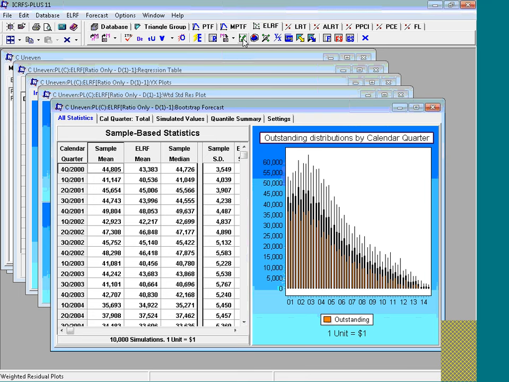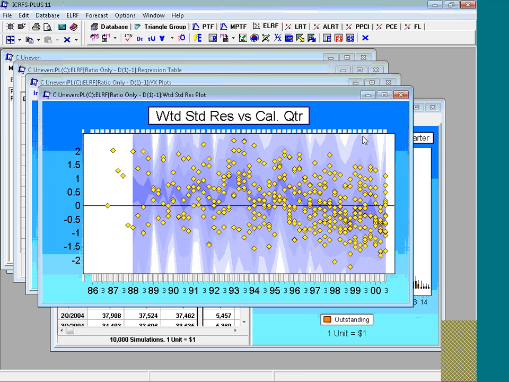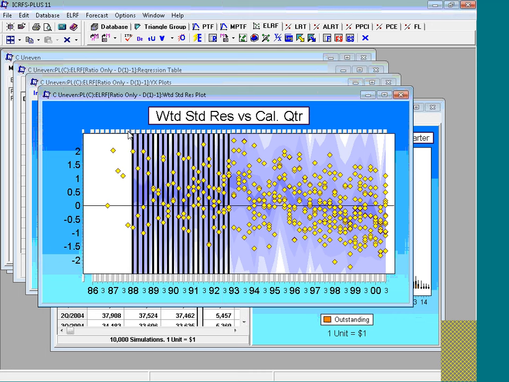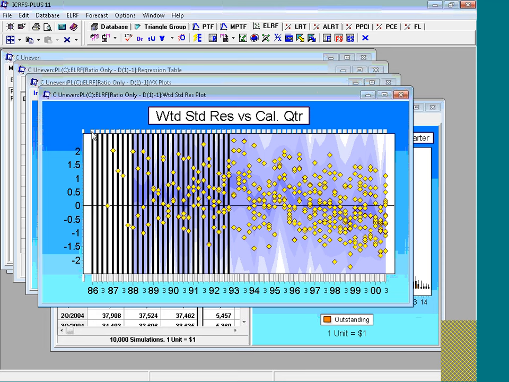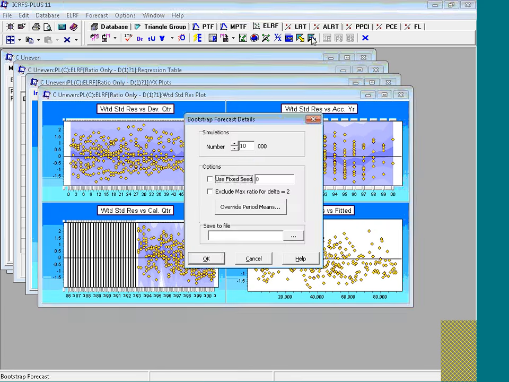Now we can apply this to any subset of the models. For instance, we can say we only want to use the most recent, let's say since 93. I'll just remove these periods from the model. And because it is a ratio-only model, the bootstrap can still be run against this sample as well. So just exclude all the periods, estimate. Now the bootstrap will be run just on the set of residuals.